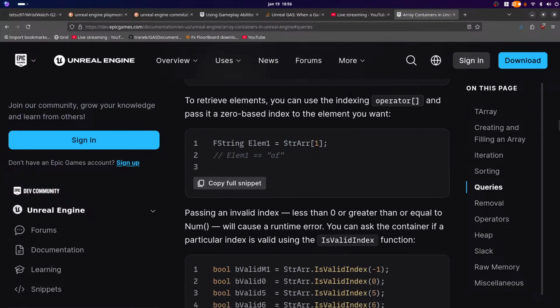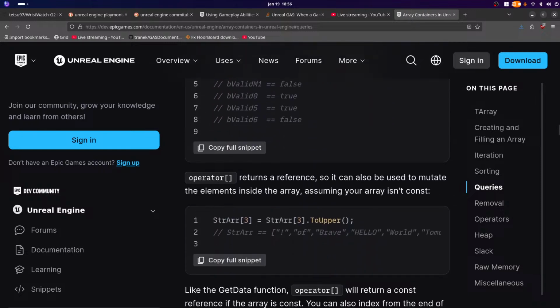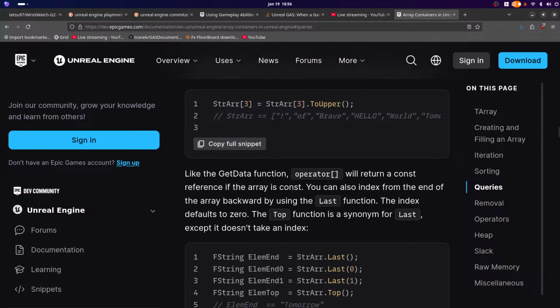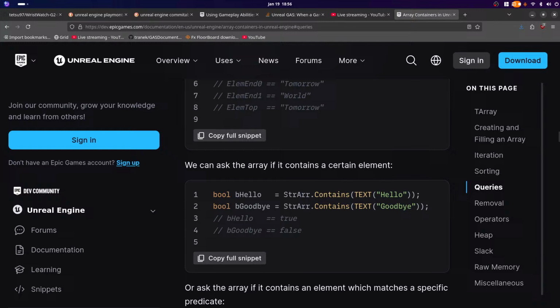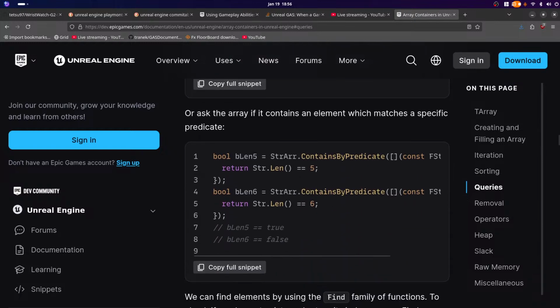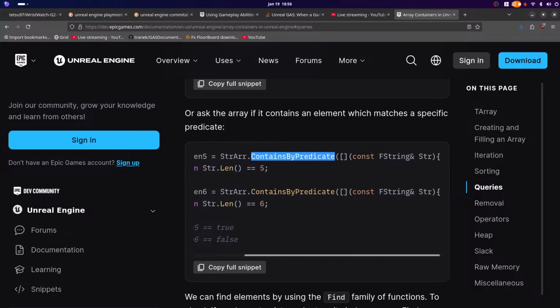Continuing, get type size, retrieve elements. Contains a certain element which matches a specific predicate. That's what we're going to do here. Look at that.